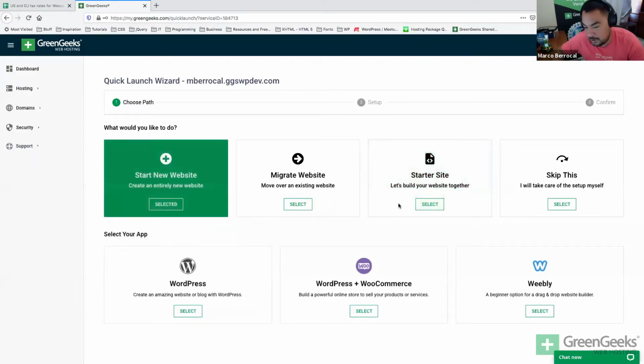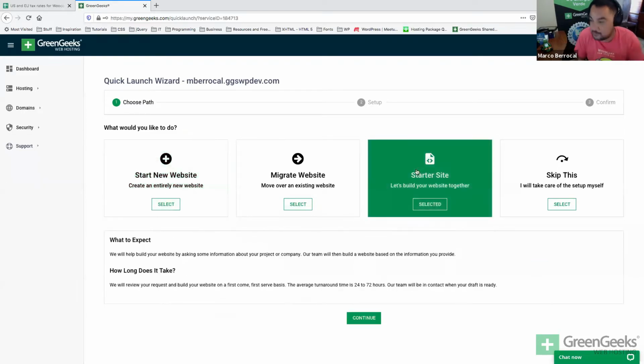Or if you don't want to migrate stuff, you want to do something quick and fast, but you don't want to select a theme, so we have a team dedicated to that. If you hit continue, it's going to ask you a few questions like, what's your look and feel? How do you like stuff? Rita and her team are going to come up with something that you're going to like. She is a fantastic person at that, and she handles that.